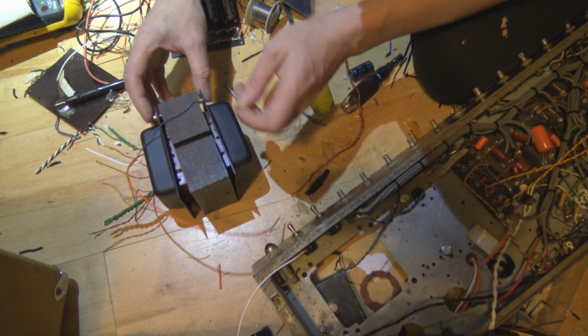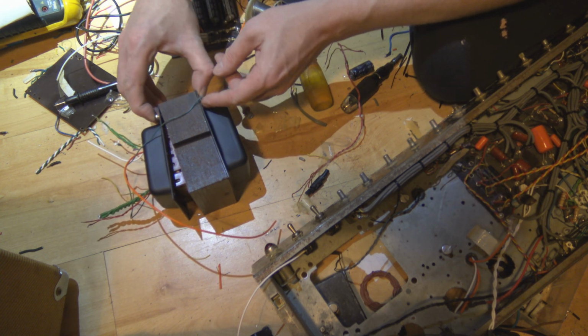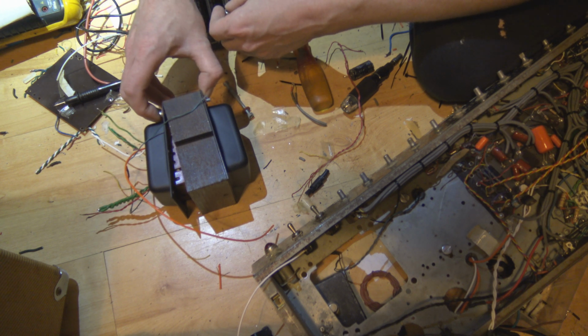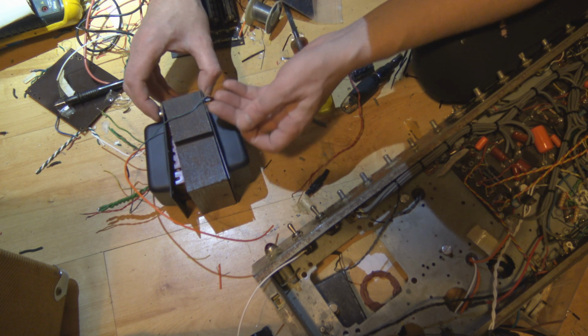Joining the two halves. Hang on, was this what also attached it to the chassis? It was, wasn't it? No. Yeah? I don't remember.